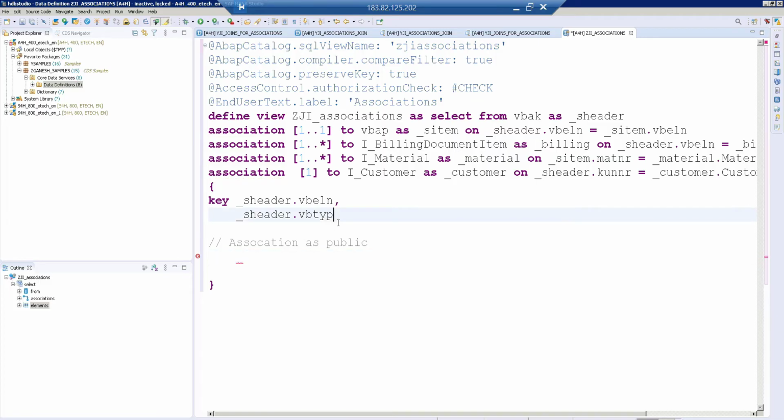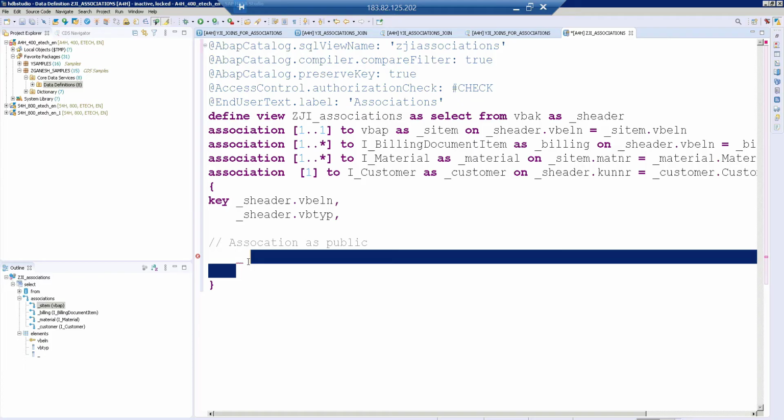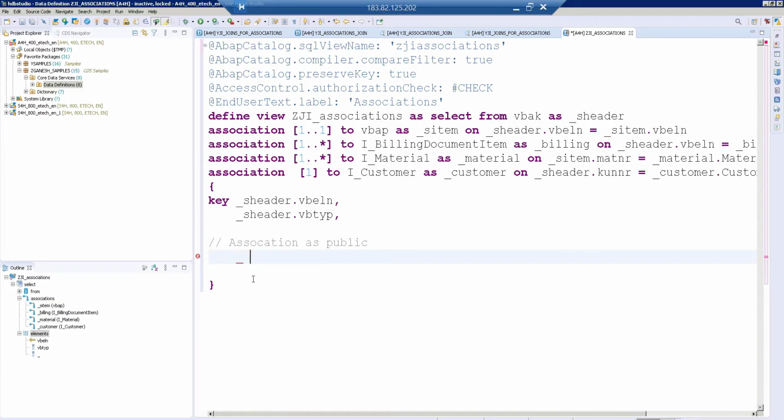Association here is nothing but these: S item, billing, material, customer. These are called association names, alias names. So you have to keep these four things as public. Otherwise the person or the object which is accessing your particular CDS view is not able to make use of your association fields.